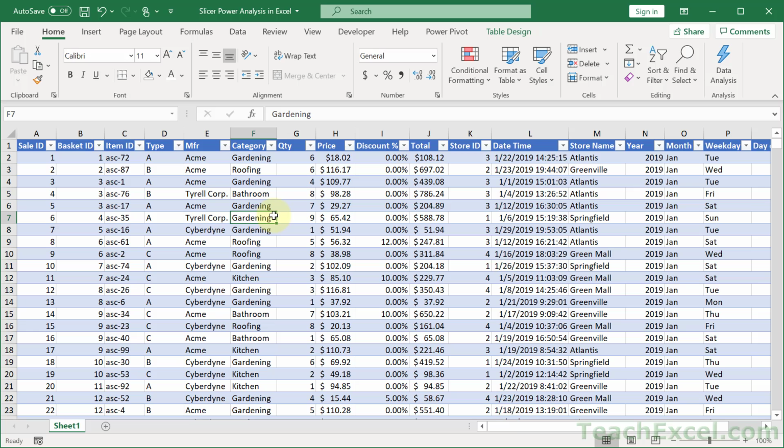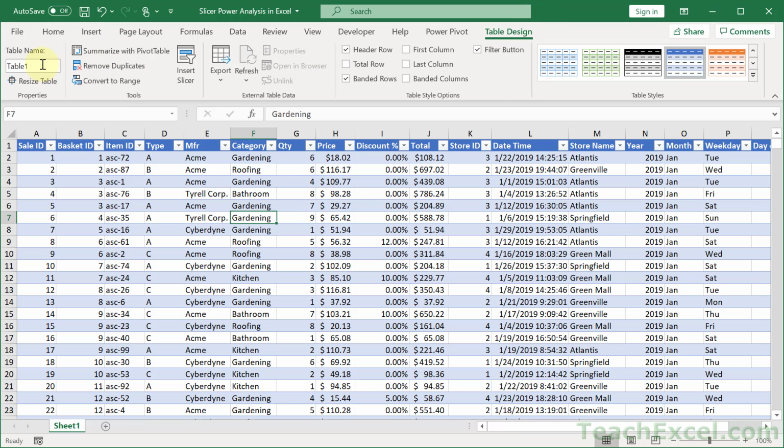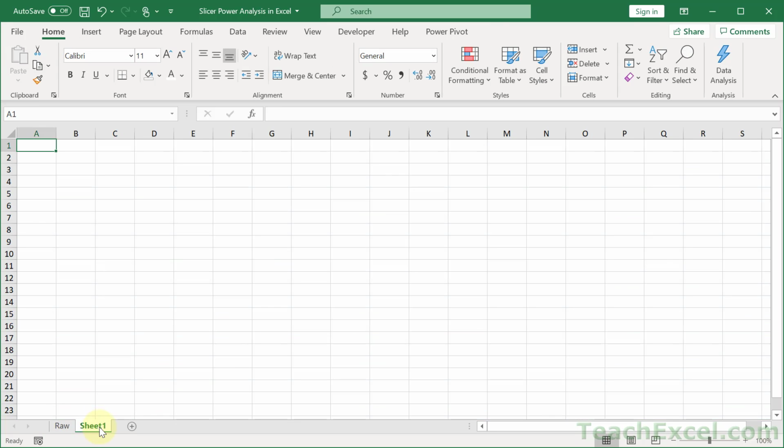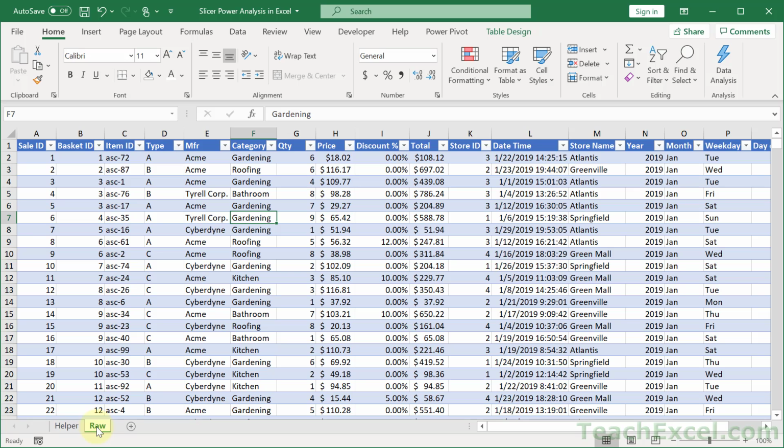But now that you have your table, let's go ahead and give it a new name. We don't have to do it in this example, but I like to do it because when you start to work with VBA, it's very helpful to know what your table does by the name. And this is called table raw. It's where our raw data goes. And let's rename this tab to raw. And now we have a new sheet. And let's call this one helper because we want it to help us present our data, but we don't want to show it later on. So helper helps us identify that it's also going to be hidden.